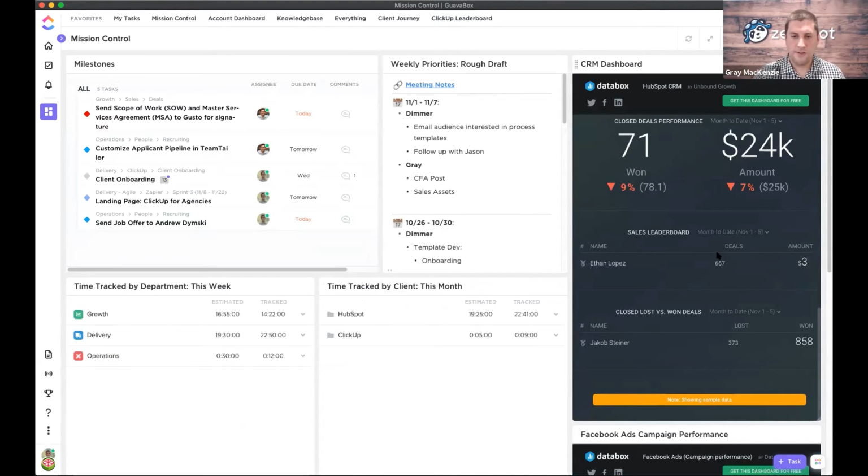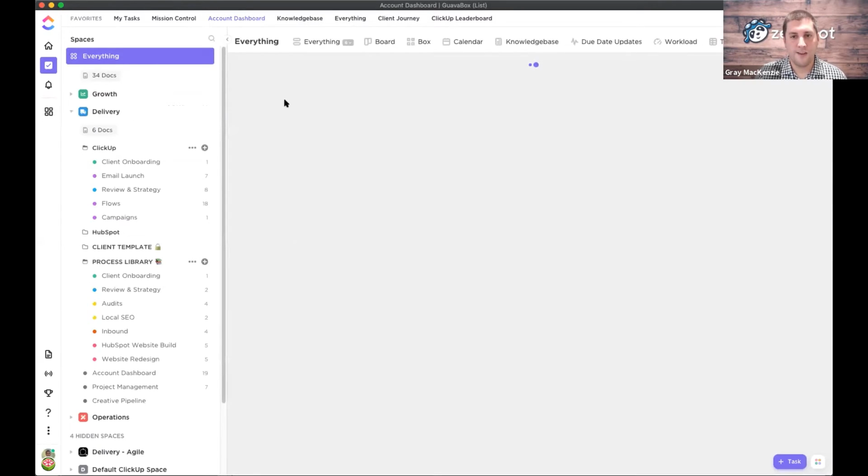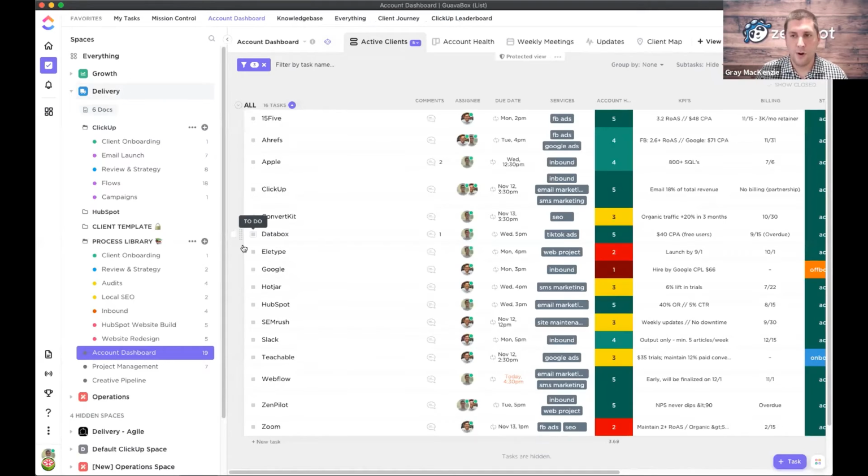So that is kind of the views and the power of views that you have there, the ability to embed items. I have a couple other things I want to get to. I'm going to show you one really cool repurposing of the standard tasks functionality that will probably be helpful for pretty much everyone, assuming you're running an agency right now, or even any type of service business.